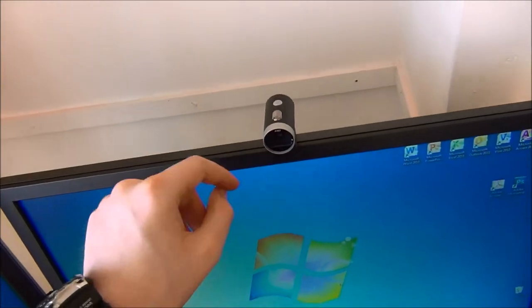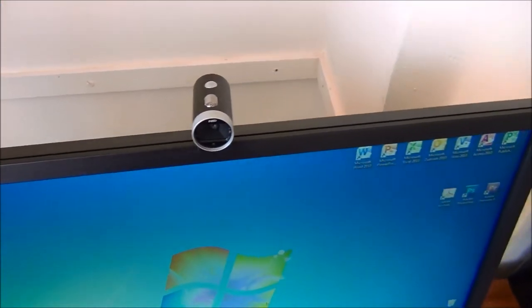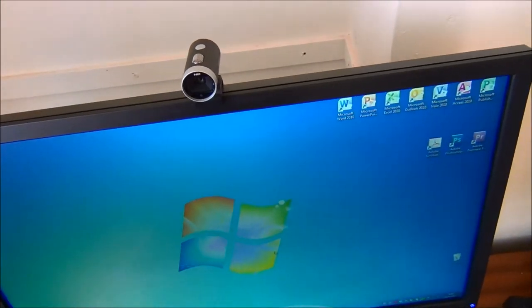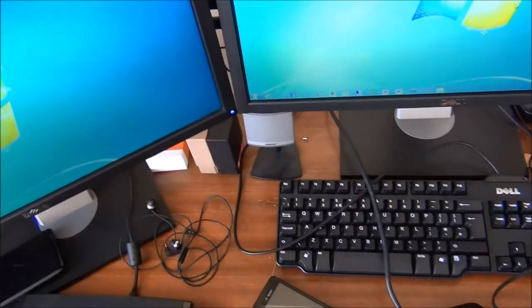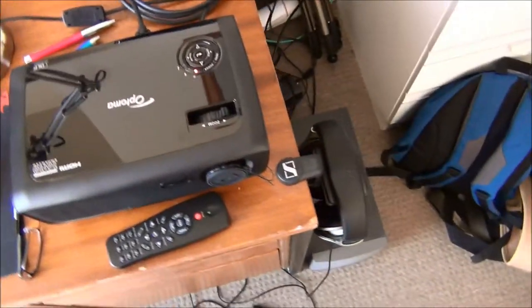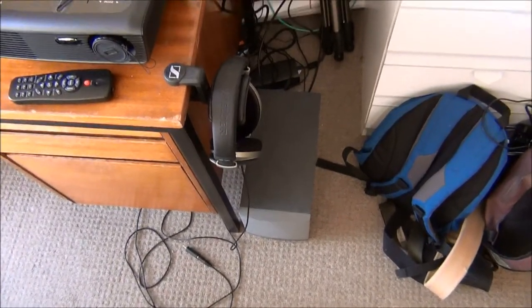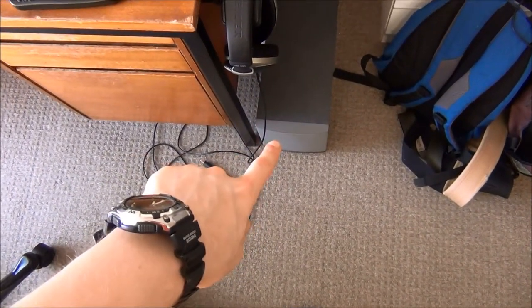This shitty webcam, it's a LifeCam HD, I think. It's crap. The autofocus on it is rubbish. So annoying. Don't ever get one. Bose speakers, I can't quite remember what the actual system is. The Companion 3s, Series 2s. Sorry, there was a box up there I was looking at. And the subwoofer for that as well.